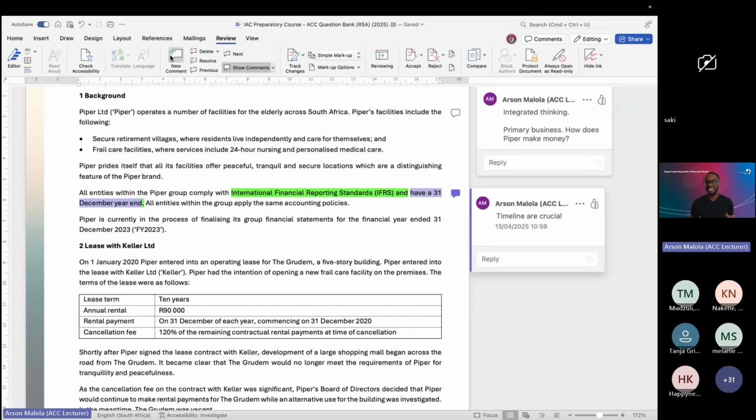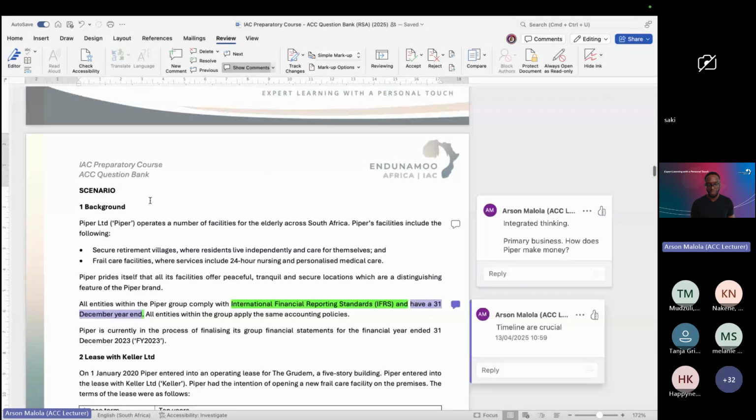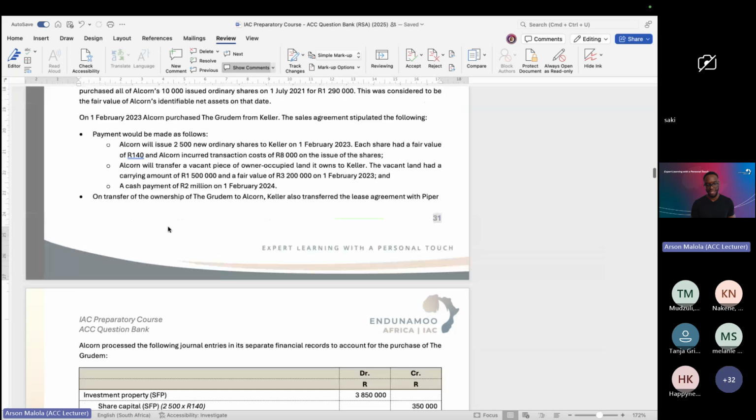So the solution to this is extremely simple. Just a timeline. I don't think there's a single paper that I've ever written where I didn't have a timeline. Granted, we don't do you any favors here at Indonamo, but usually there are some blank spaces. Let me see the bottom here. Okay, maybe down here, right?